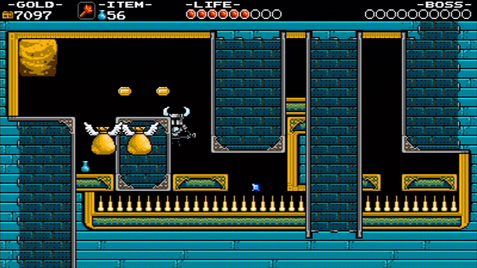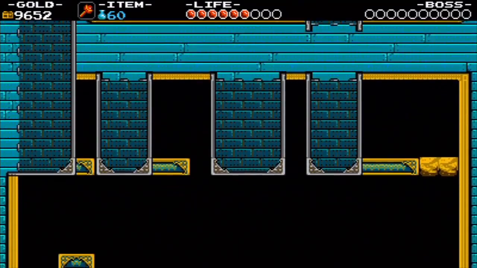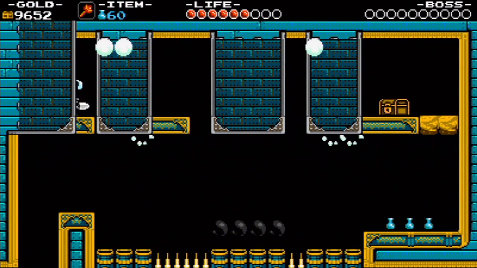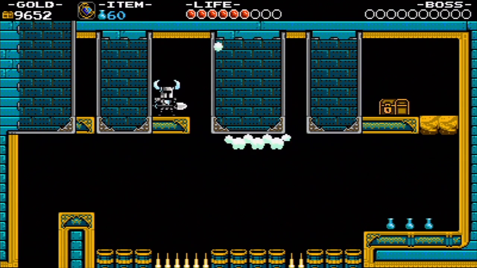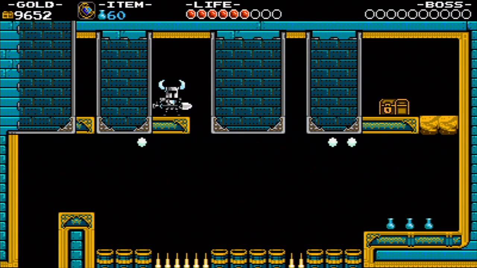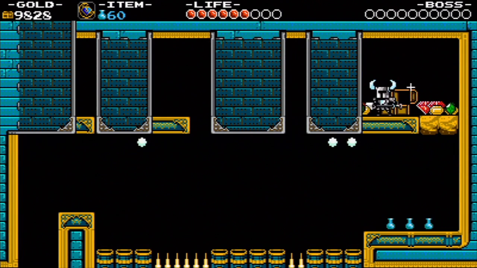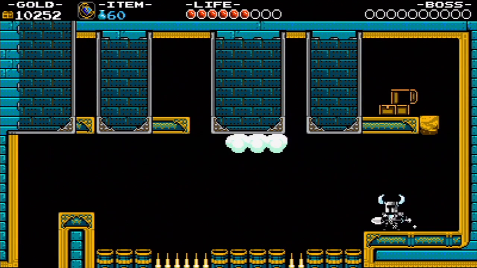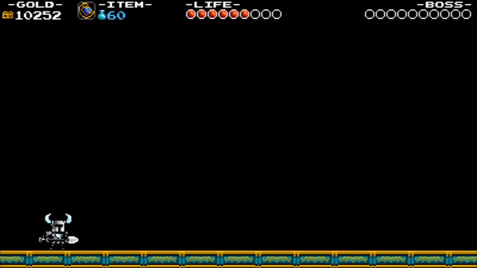Fall? Yep, fall. This is a weird level. Alrighty, now that we got all that done, whoop. Yeah, now we've got this. Oh, what's going on here?